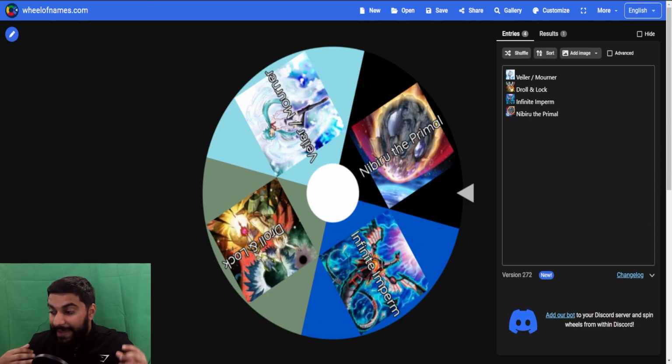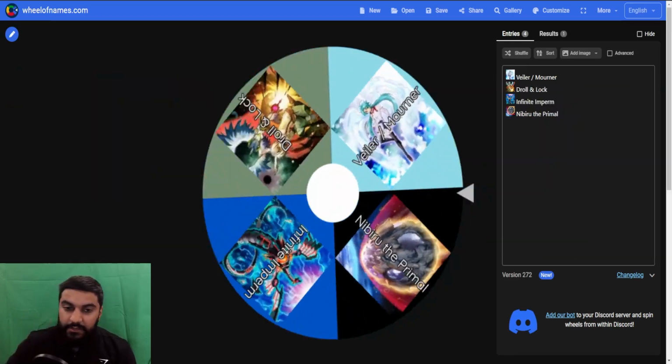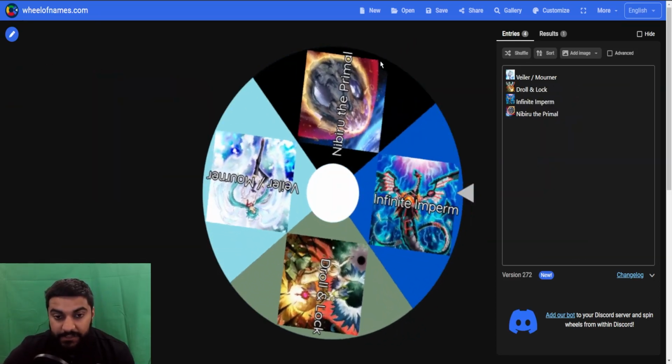Alright guys, so now we are back onto the wheel like I said before. So now I removed the Ash Blossom because like Ash only does so much to the deck. Now we got Veiler, Mourner, we got Drone Locker, we got Imperm, and we got Nibiru. The reason I say Veiler Mourner is different than Infinite Impermanence is because Veiler is like a monster hand trap and Imperm is not. So I don't know, there just aren't a lot of like optimal hand traps to play in this current format, but we'll go ahead and do this. This will go ahead and spin, so it looks like we're getting Nibiru.